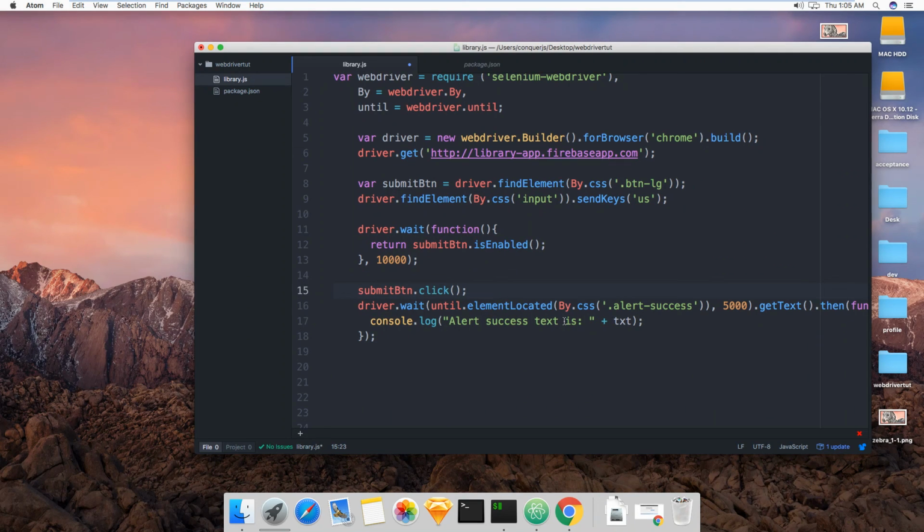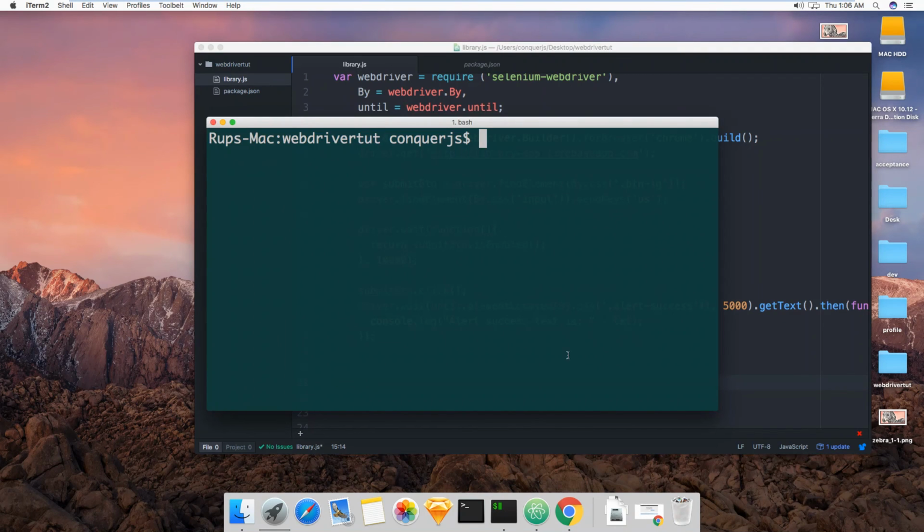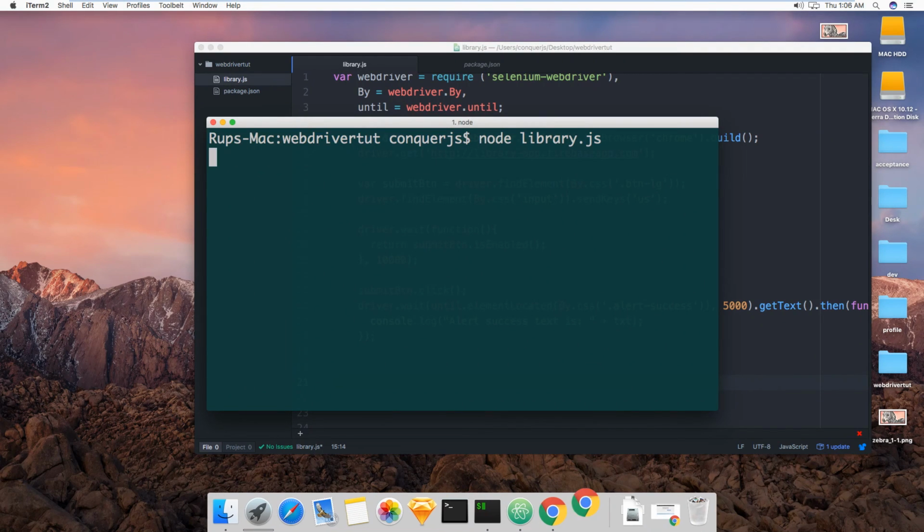And then we're going to wait for the alert success. What's going to happen here is this won't work at first because I'm not going to put in the proper email address. So it's going to wait 10 seconds and you'll see that instead of clicking, it's just going to hang there. And then I'm going to complete it manually and you'll see that then this condition will become true and then it'll move on to this line of code here and click the button. So let me save this and let's try this out.